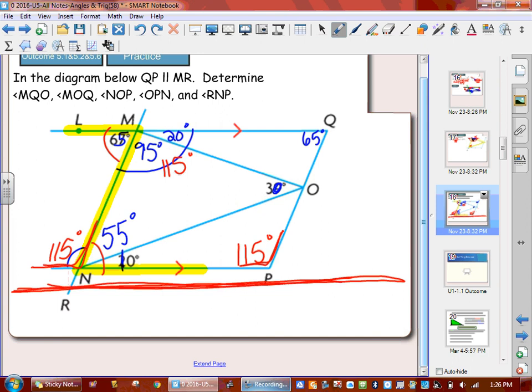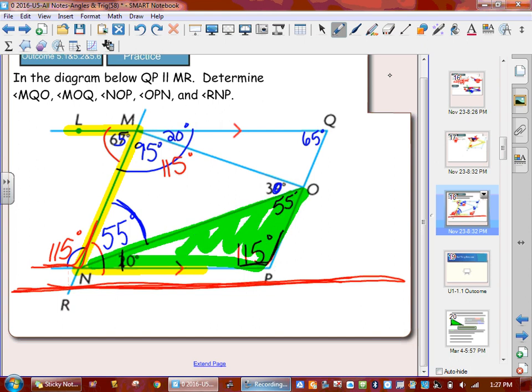Okay. Have we found all of our degrees? The next one we need to find is this guy right here. So we've got 55 degrees. 55 degrees is this section right here, is also this section right here. Now, how do I know he's 55? Well, everybody, do we have another triangle? We certainly do. So, I can take 180 minus 115 and minus 10, and I'm going to get my 55 up here. Now, you're going to do the exact same thing with that guy, with the 65 and the 20, and you're going to get this guy over here. Okay, so this guy should be 95 right there.